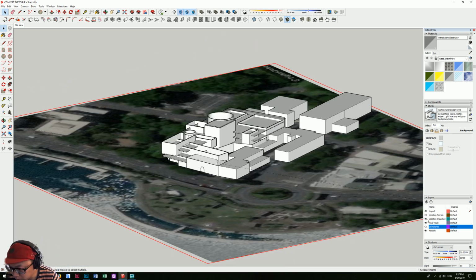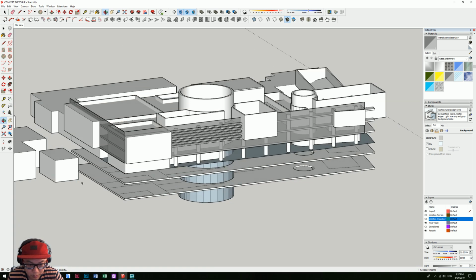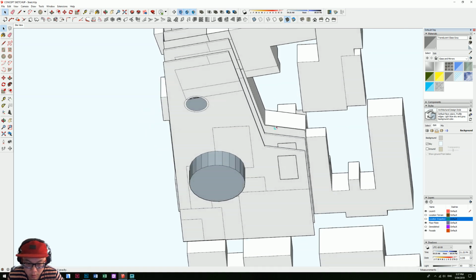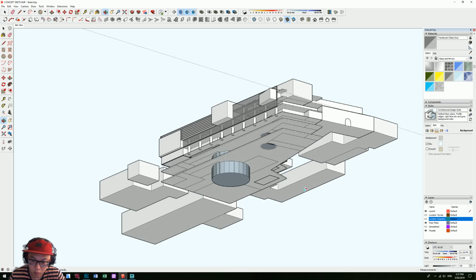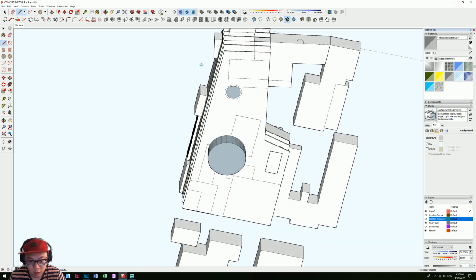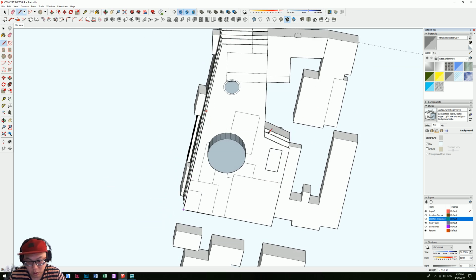Just gonna turn them off. I think the underground we can just keep it as a triangle. And it doesn't even need to be all the way to here. So maybe the underground's gonna be just, let's see, until here.